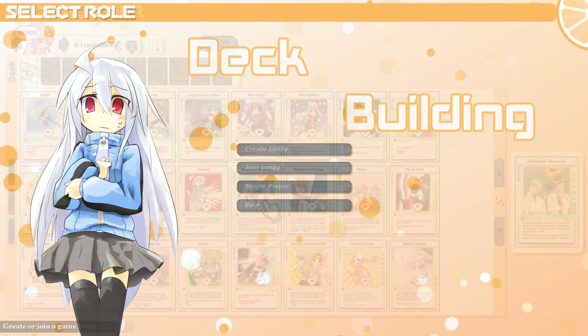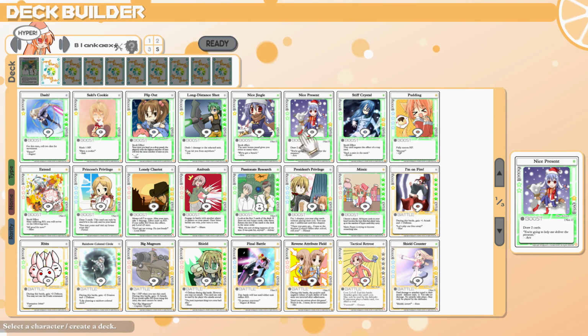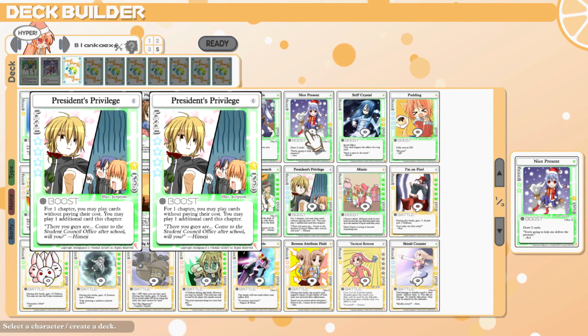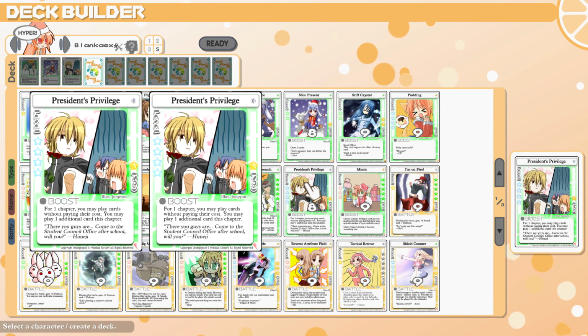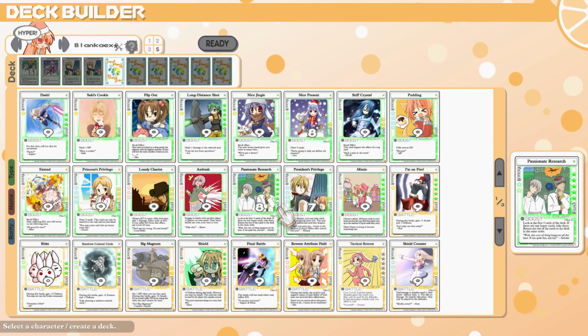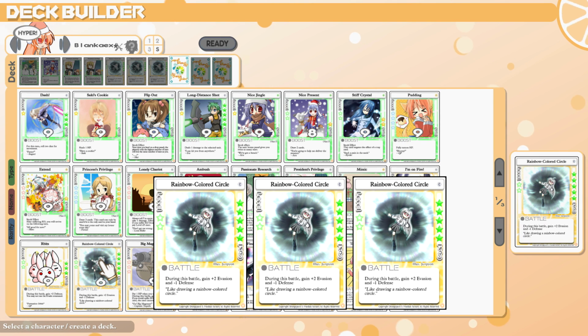Deck building. Passionate Research is the single best card for Suguri. It's such a good card in general that it was limited to 1 per deck as of patch 1.9.9, and for a character as reliant on her hyper as Suguri, it's really worth putting into the deck. For the same reason, I also choose to include Nice Present. President's Privilege is also a good addition since Accelerator is so expensive, but since it requires level 4, I only run 2 copies. For the battle cards, 3 rainbow colored circles is a staple.